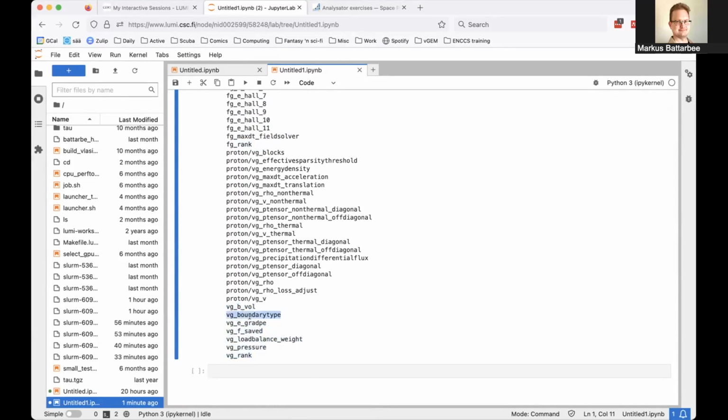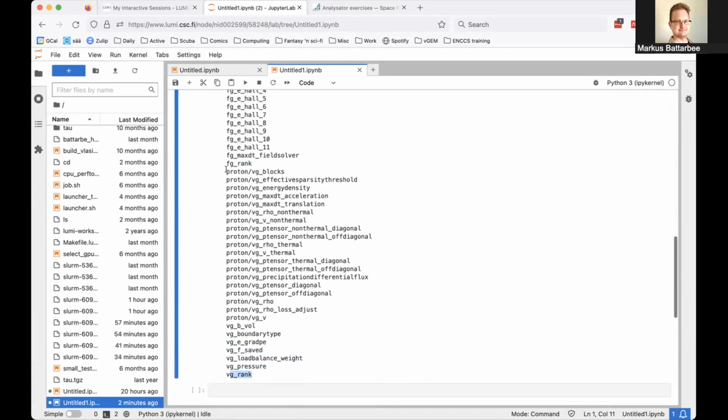The boundary type, we've got electron pressure gradient term. VDF saved is a flag which indicates whether the cell at that location has the VDF saved or not. Load balance weight is the value used for decomposition with Zoltan. And then we've got just the scalar pressure and the MPI rank.